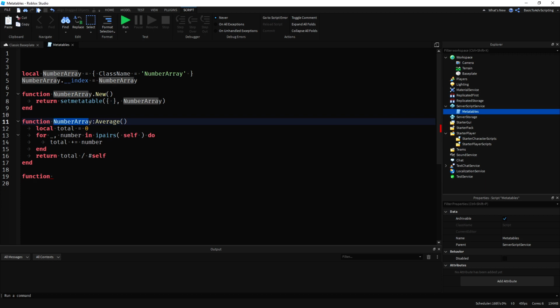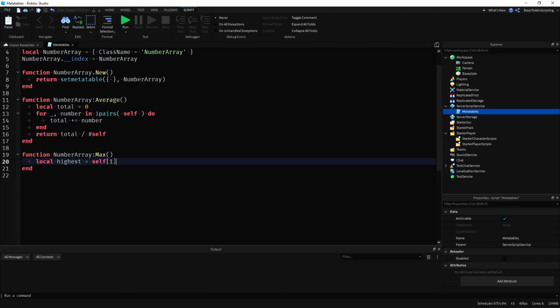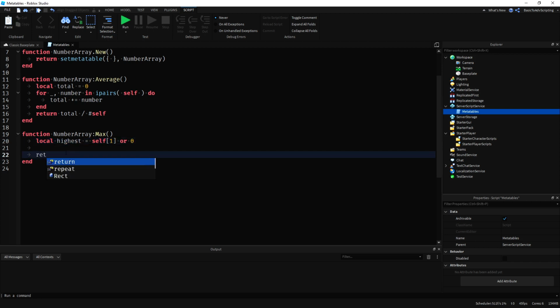Let's do max. Let's do local highest equals self[1] or 0. So this is saying get the first number that's inside my number array. Otherwise, if there is no number, just make it 0. And we want to return that number below here.